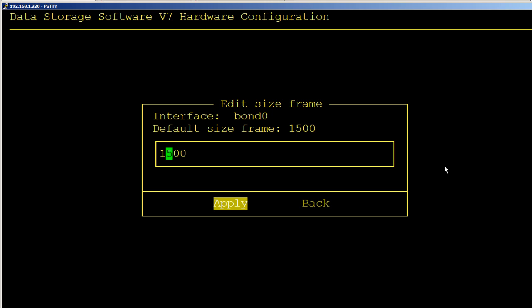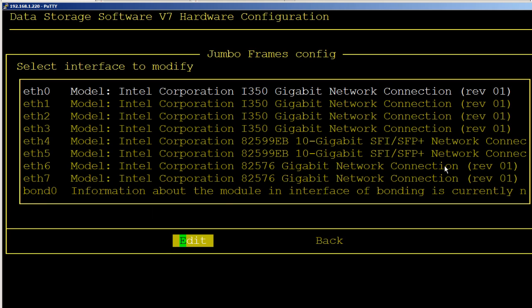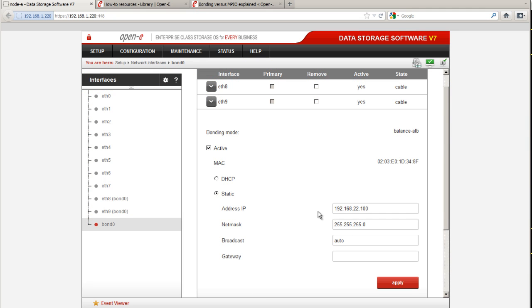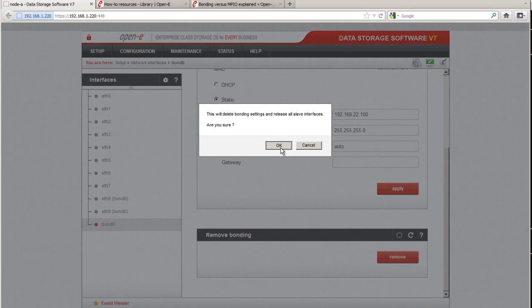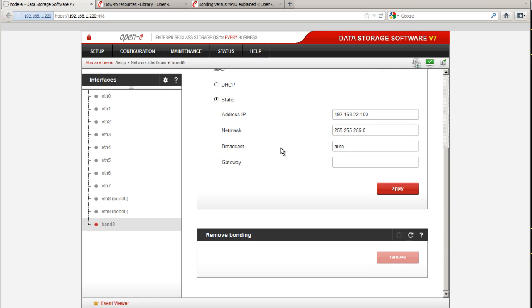Ideally, we're going to go back. What you should do is set the jumbo frames before you create the bond. So let's go back to the DSS and remove the bond. And by the way, if you do an 802.3ad bond and the NICs are already connected to the switch, make sure that you configure the switch for those ports for the link aggregation control protocol. You want to set that up before you set your 802.3ad bond mode on your NIC. So do your switch first.